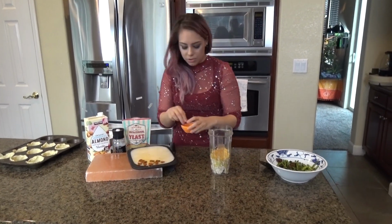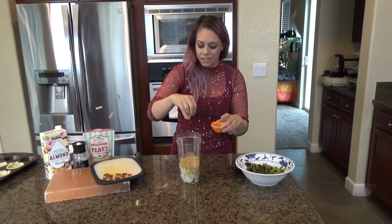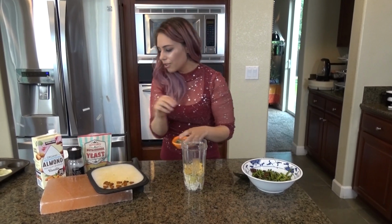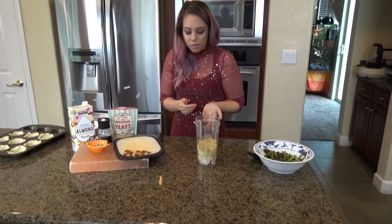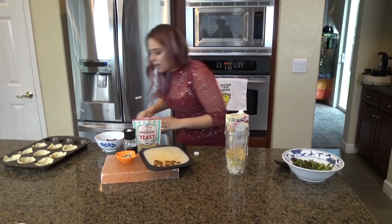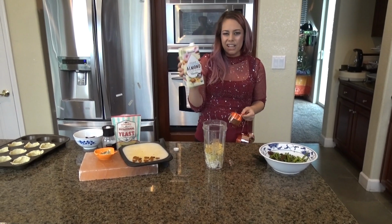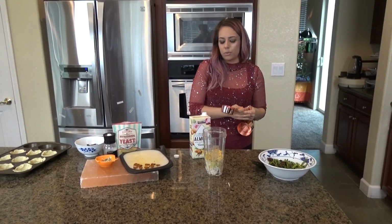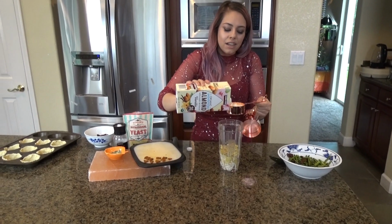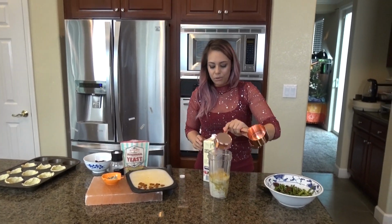Okay, so we're gonna add some garlic salt, which honestly, I feel like I've been using so much lately. I got one of those Costco-sized containers, so it's been on everything I've made for the past 2 weeks. So add as much as you want of that, and then you're gonna want to do about half a cup of some milk. Doesn't matter which kind. I'm using vanilla, but you can't taste the vanilla in the recipe, so as long as it's unsweetened. You can use soy milk, cashew milk, coconut milk might add a little bit of a taste, but not too much where it's going to ruin the recipe.